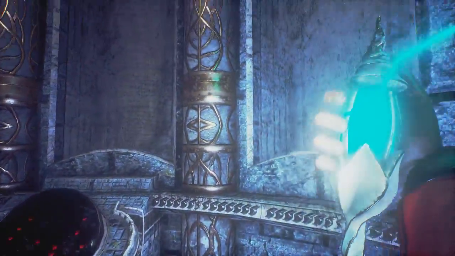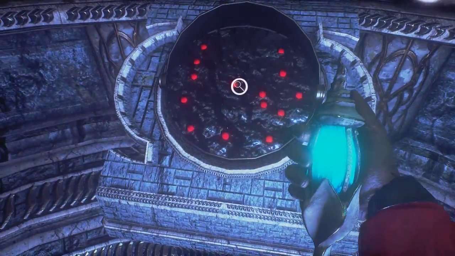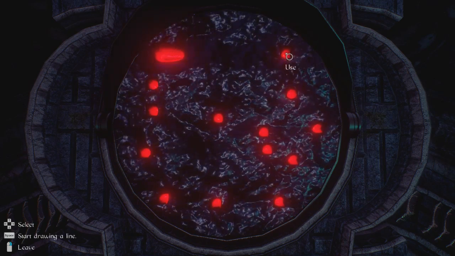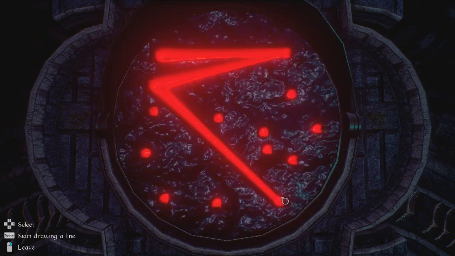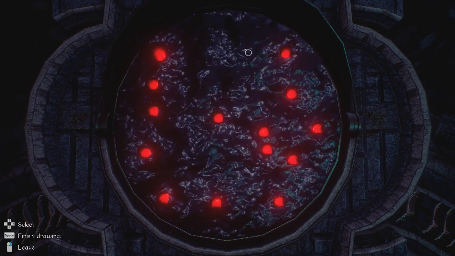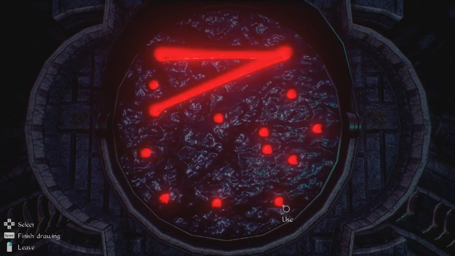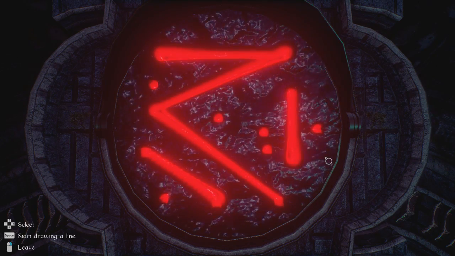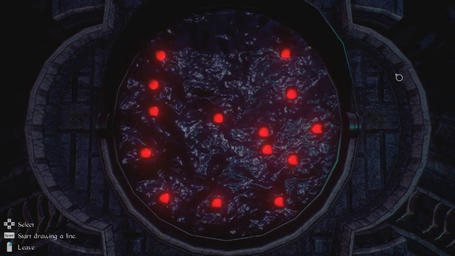Does a symbol show up around here somewhere that I can look at? Doesn't seem like it. Going to make the line tighter? That seems like way too tight of a zigzag. That can't be right. Yeah, it even tells me I'm wrong already at that point. Ta-da! I did it! Woo! Right?